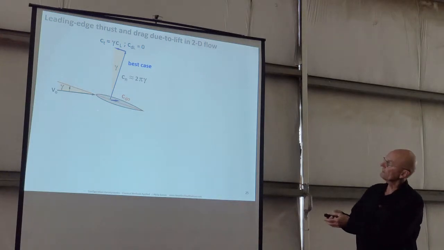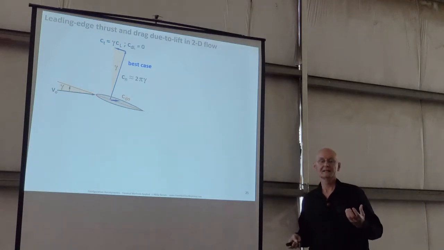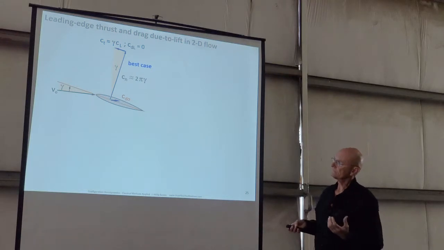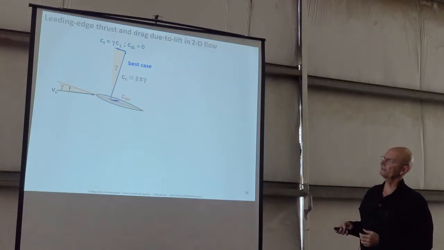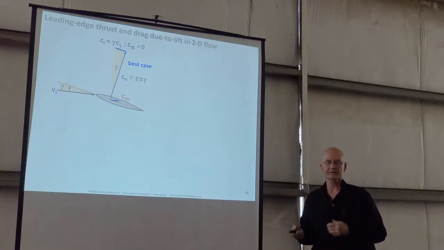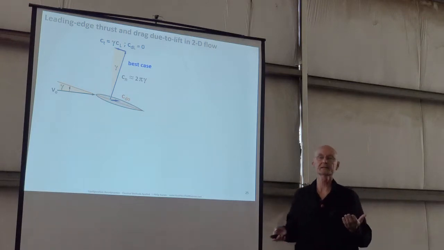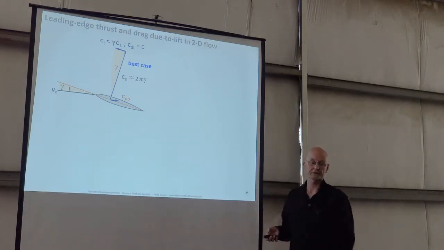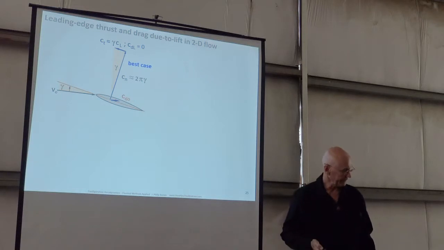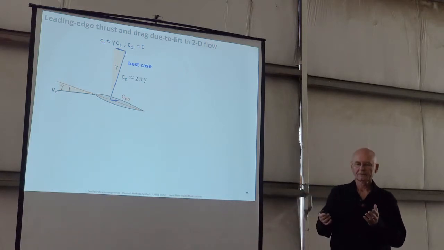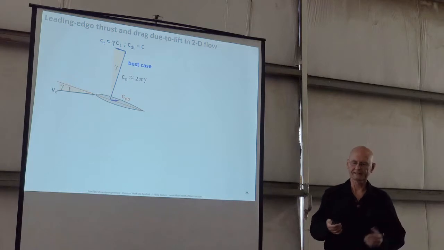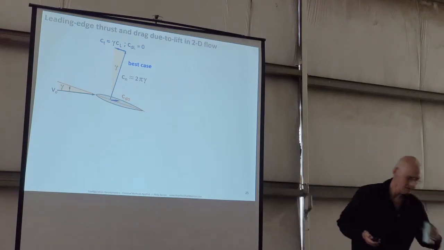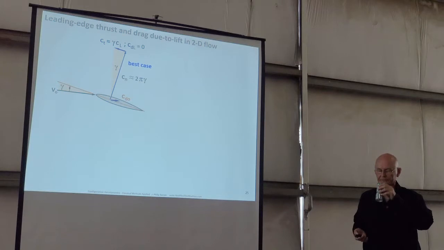Well, now why is that? Because the stagnation point will be down here. The flow accelerates up over the nose of the airfoil to incredibly high velocities, and it generates a tremendous amount of suction. And that suction acting on that projected area ends up making thrust. That thrust is aligned with the chord, and so it's quite reasonable to call it thrust because that thrust is often perfectly aligned with engine thrust, which is aligned with the chord of the airfoil. So we're going to call it leading edge thrust, and about half of the literature uses that term. The other half of the literature uses leading edge suction. They're all the same topic. But what you're going to see here is a new interpretation.